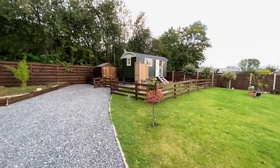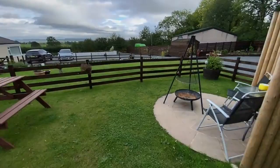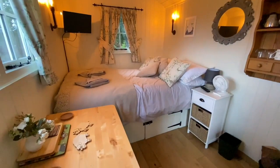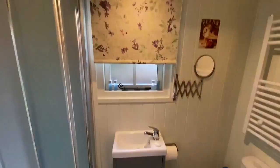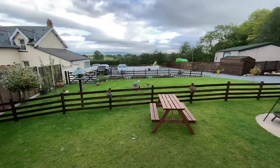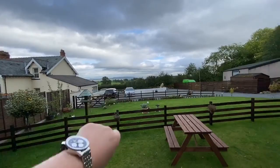I have to admit this is the first time I'd ever been in one, and I was quite surprised how very quaint and attractively things are finished. Just to show how independent it is — in the distance there we've got fantastic views. They've got their own little seating garden area, and as we wander up these steps we've got this really beautiful, beautifully finished shepherd's hut. It's full of character — what a lovely place to stay. There's a little kitchen area in here, a shower room, and with those views, you can even see Penrith town centre in the distance. What a lovely place to come and stay.